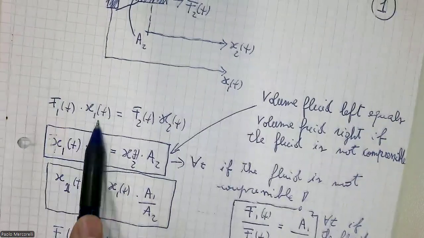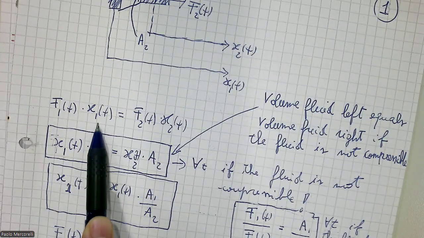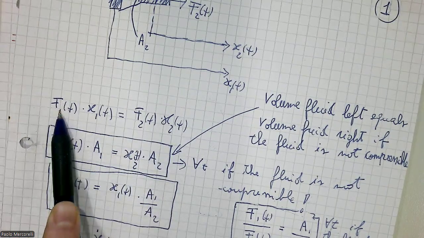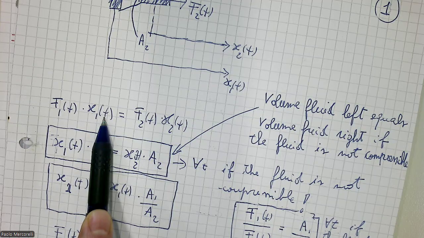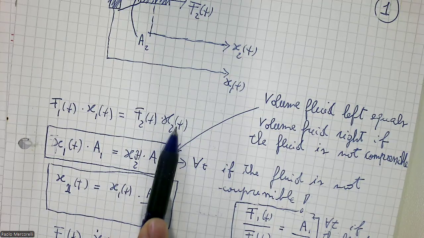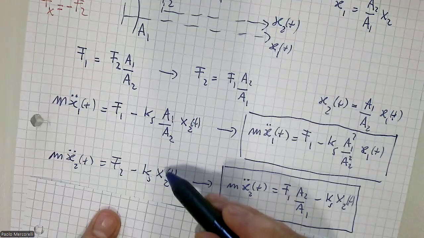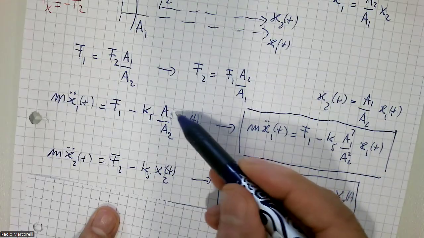The energy on the left equals the energy on the right. This means the energy on A1, or the section 1, equals the energy of the section 2. This means large F1, this is the goal, no? Small x1, small F2, large x2. To be more precise, here should be considered x2, here x2 tilde. Do you remember I told you in the lecture?